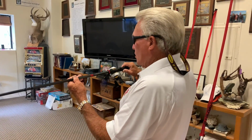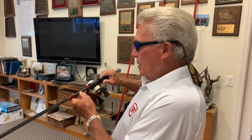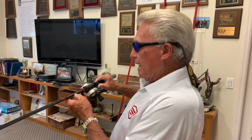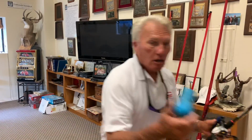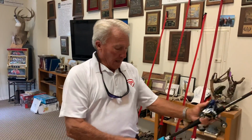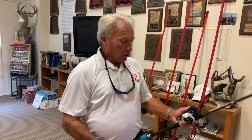This particular flipping stick is a 7.5 foot, and it's 15 to 20 pound line. It's heavy. This is a 7.5 foot heavy action, fast action tip. Now another thing that I like to do, we argued, I wanted a little bit longer handle, but I can accommodate that by taking this cushion thing and I'll put this on the handle. That makes it a little bit longer, and I like the little bit longer handle. But anyway, that's what we decided to have. So I can put the cushion on there.